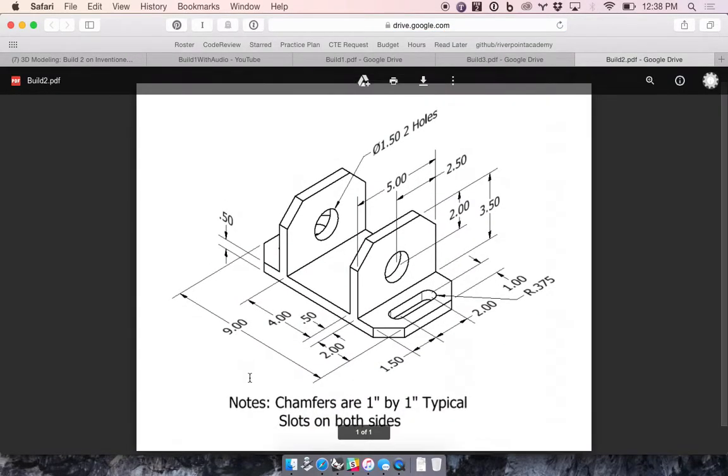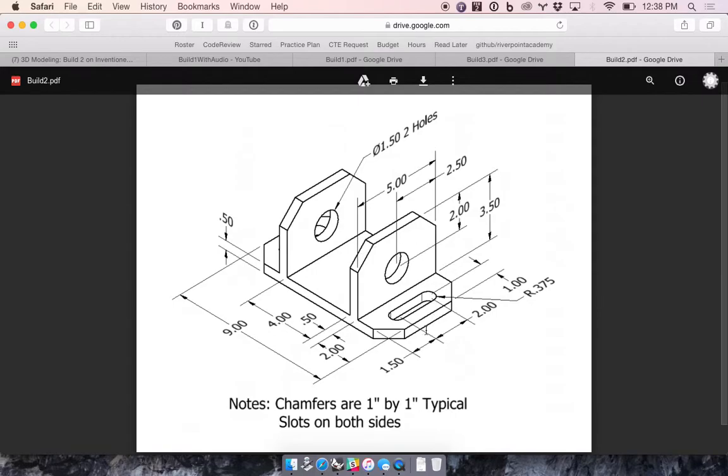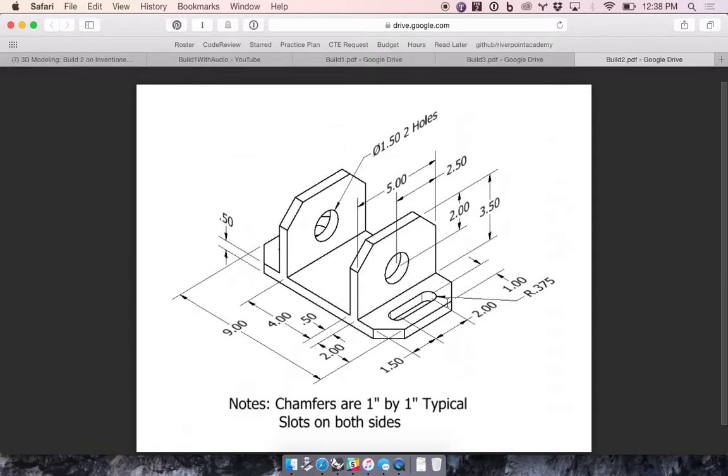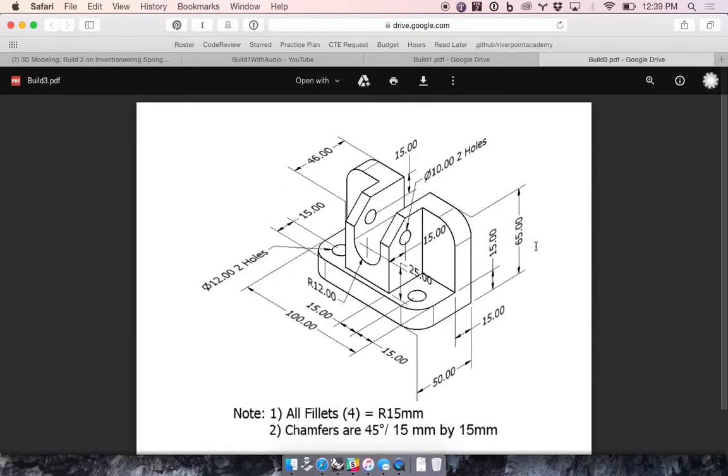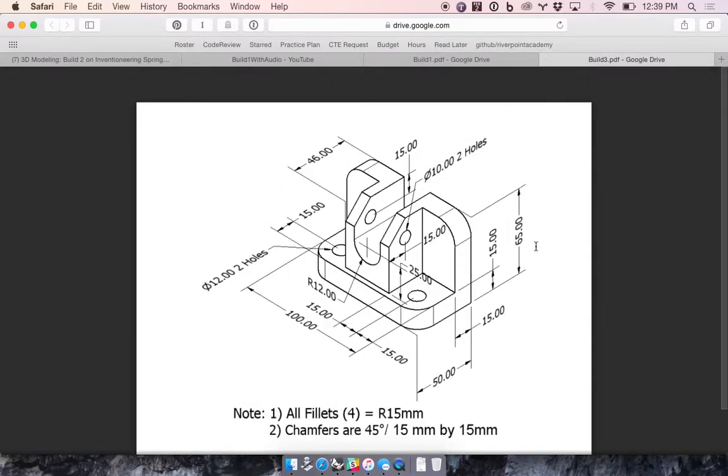This one is a great one to use mirror on because you basically can build the geometry on this half and then mirror it to the other side and you're done. As you spend more time with a program, you should try to think about how could I save myself a little bit of work. But you're going to spend a lot of time just trying to get it to work at all. Really. As you talk to people who are learning how to 3D model, it's a ton of frustration at the beginning.